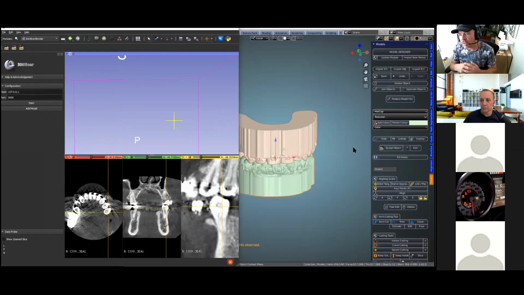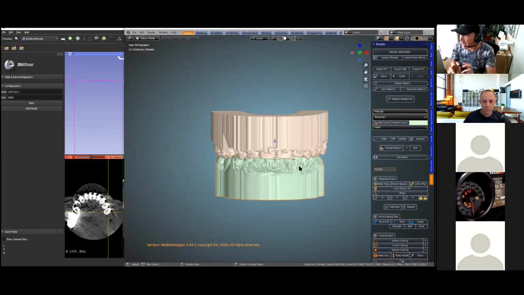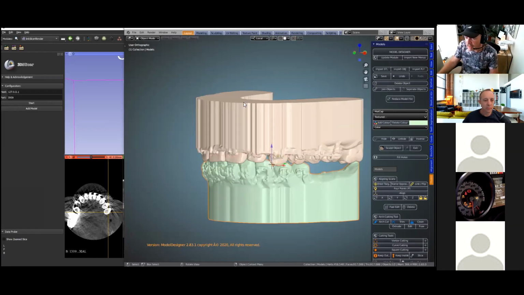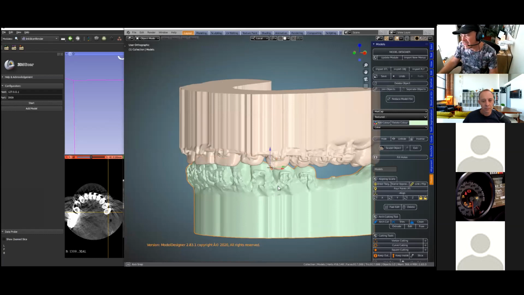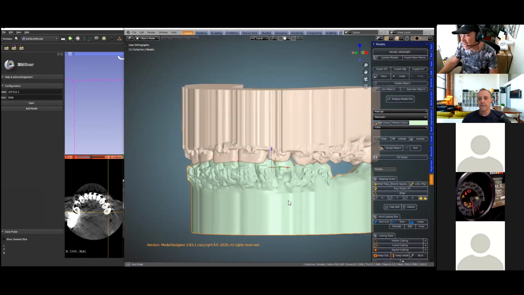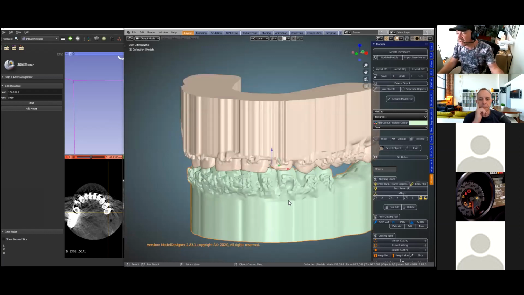And to add further complexity, we've got two models. Initially what I did, I joined them together, and then I aligned the upper to the scan, only to find out that the lower occlusion in Blender, so the way it has been scanned in the mouth, is not the same as the DICOM, because the patient's jaw is in a different relationship.